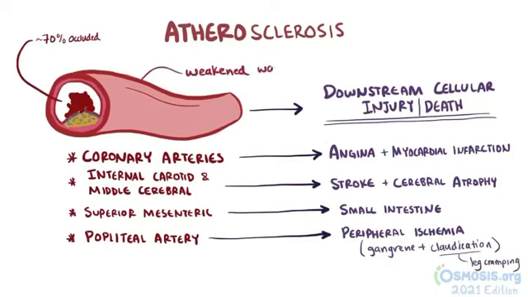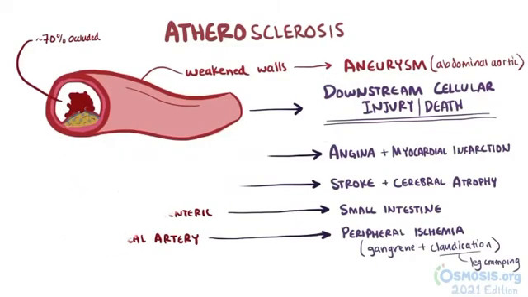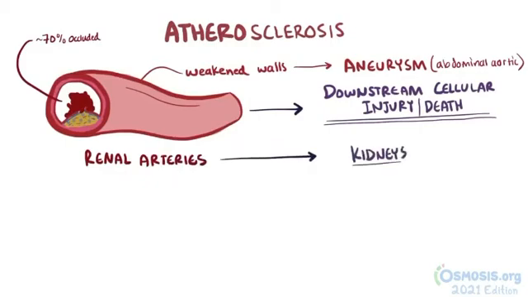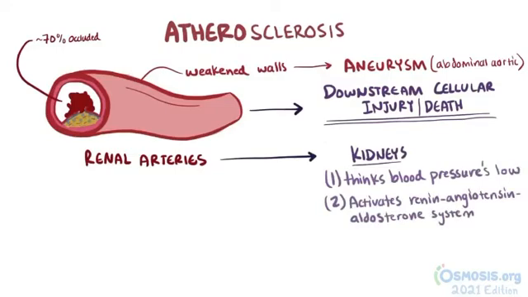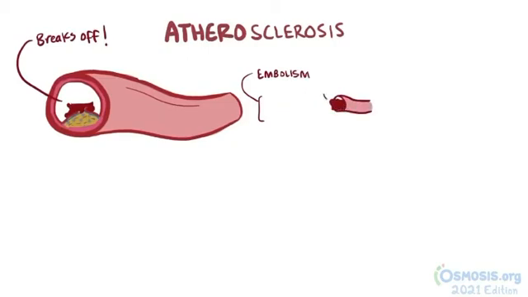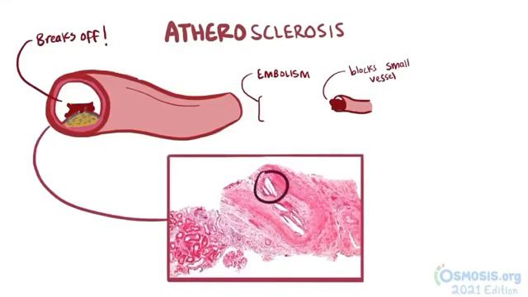The buildup of plaque also weakens the artery walls, which means it can lead to aneurysms — which explains why atherosclerosis is a main cause of abdominal aortic aneurysms. If we move on to the kidneys, plaque buildup in the renal arteries reduces blood flow to the kidney and tricks the kidney into thinking blood pressure is low. The kidneys then activate the renin-angiotensin-aldosterone system, which unnecessarily increases blood volume in the body, causing hypertension. Occasionally, some plaque can break off and become an embolism, floating around until it gets stuck in a smaller blood vessel or another artery with significant atherosclerotic plaque buildup. And you can see this in a tissue biopsy, as the affected blood vessel will have cholesterol clefts — these big white entities in the middle of the blood vessel.